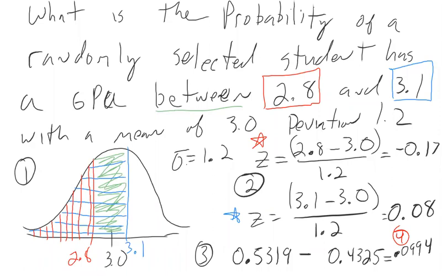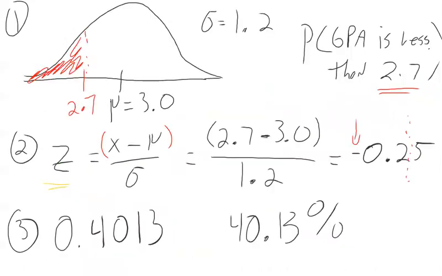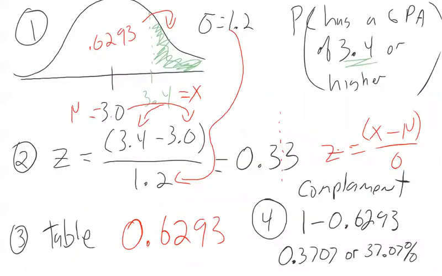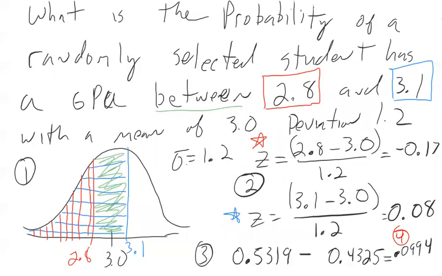All right. So we've done three different types now. We've done one color to the left, which we could do in 3 steps. We've done one color to the right, which we had to do an extra step. And we've colored one with a between, which we had to do an extra step. Question: in the in between case, are we always going to be subtracting? Yes. If you know the difference between the 3, the steps will never change. These are the steps.